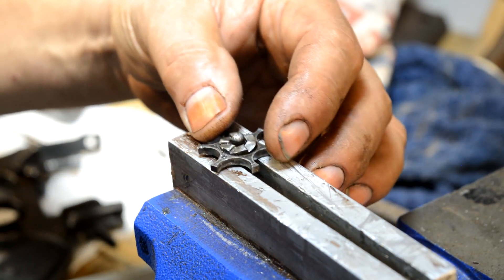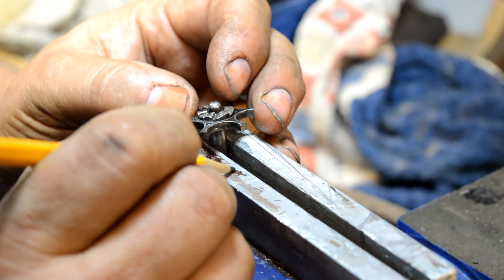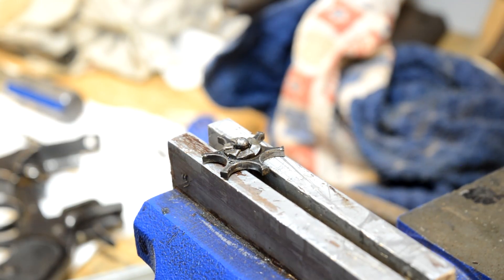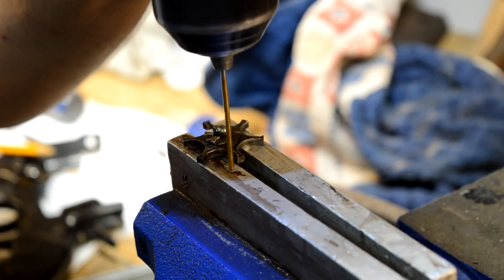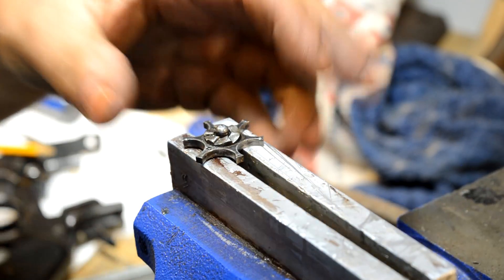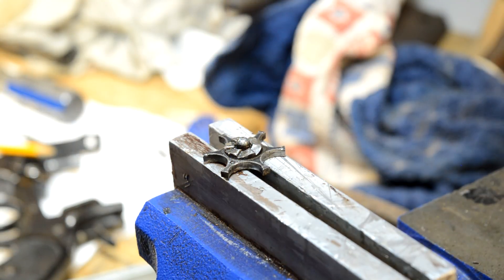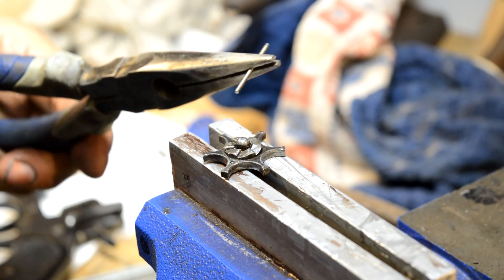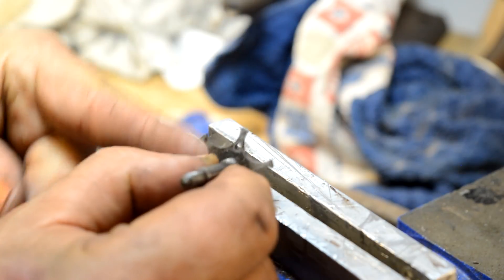A can of Kroil — Kroil is some great stuff. Everybody has their own pet penetrant, but I particularly prefer Kroil. This stuff will creep into a millionth of an inch. So what we've done is, after we got it hot, I picked it up with oven mitts and dropped a little bit of Kroil down in it. There's the hole right there. We've now got the penetrating oil bubbling, and there's rusty, nasty gunk coming up out of it. I'll keep doing this routine over and over, then go back in and see if I can't get a hold of it with a drill. What I do not want to do is snap a drill bit off in this hole — we know that pin is so hard I can't even dent it.